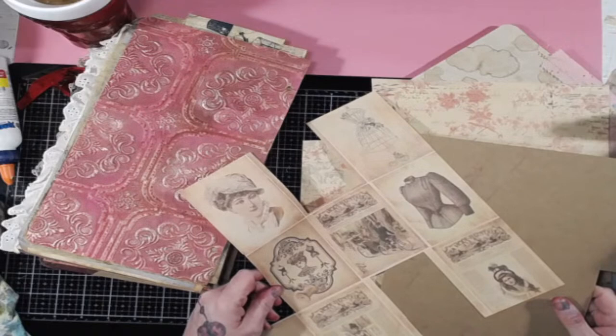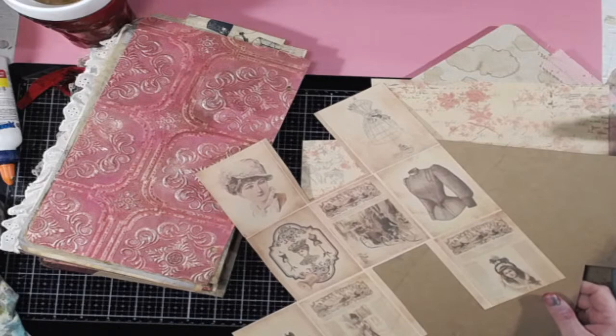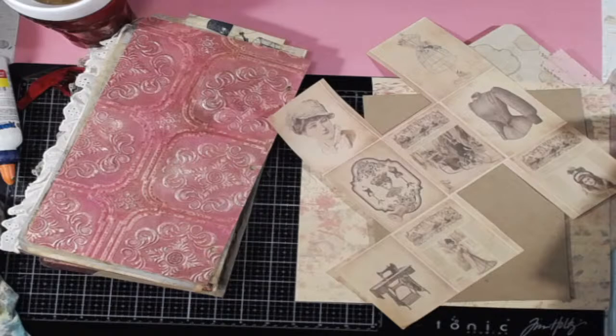What was I gonna do on this page? I don't know. Let's see. Let me see if I have some pink something or other in here. I'm looking for a stretchy, maybe a stretchy cord. Do I have that? Probably not. Not pink, I don't think it is. Any of this crap stretchy in here? No? Okay. But I could use this, even though it's not stretchy.